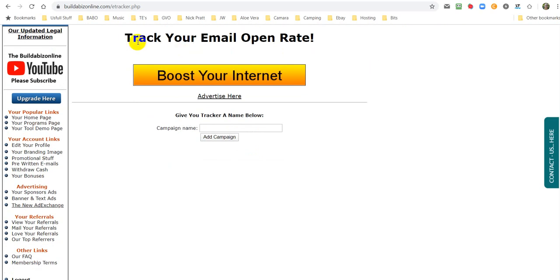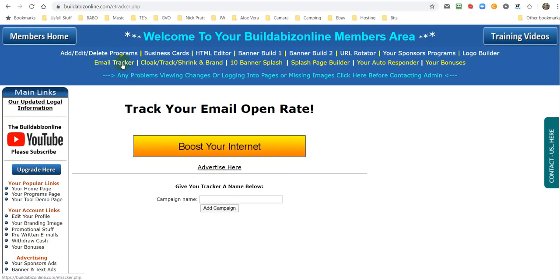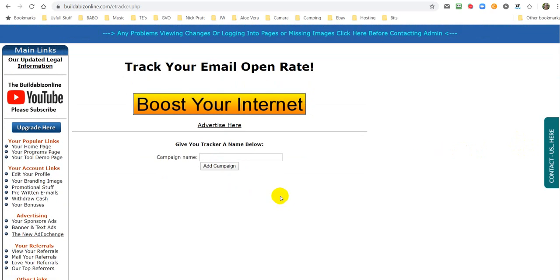So I'm going to teach you how to track your email open rate, and we can use this in Google, but we have to do something a little bit different. Okay, so let's start straight away. In here, what I'm going to do, and by the way, the email tracker is just there, so click on that and I'll bring it just here. Okay, so we're going to put tracker test 2, because I've already done one, and that's not how you do 2. Okay, so there we have it, and we're going to click add the campaign.